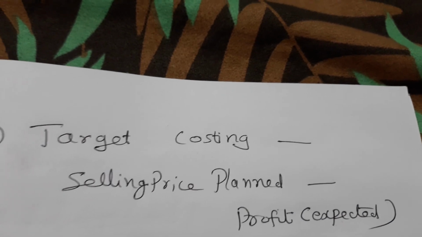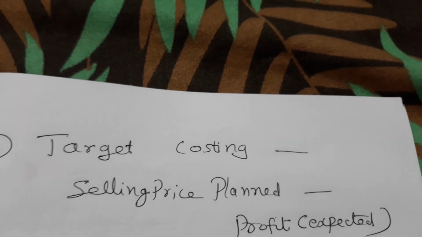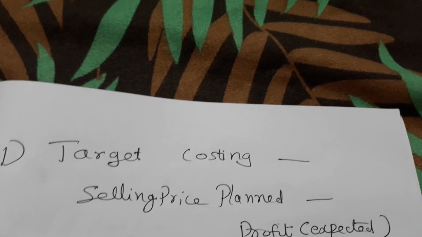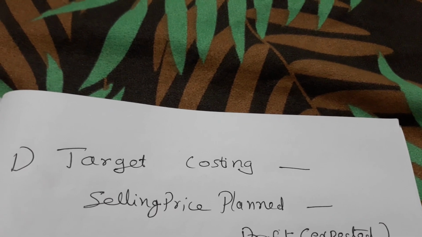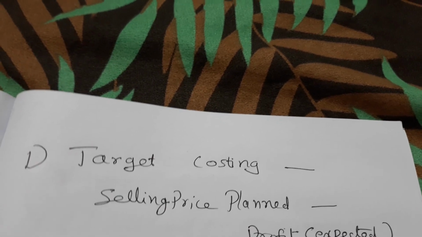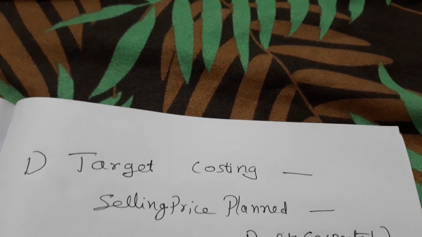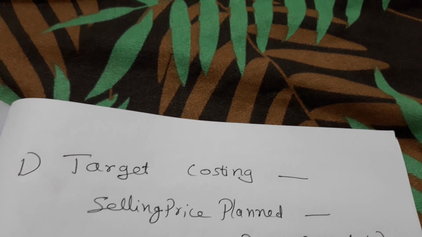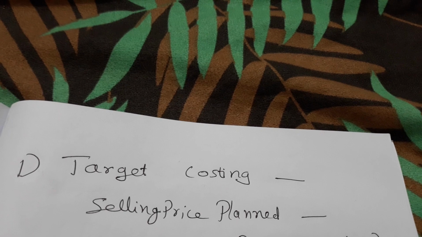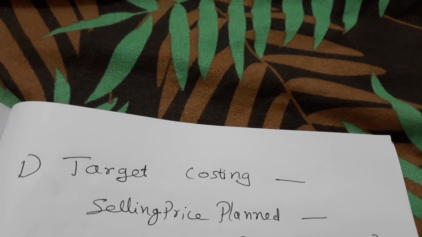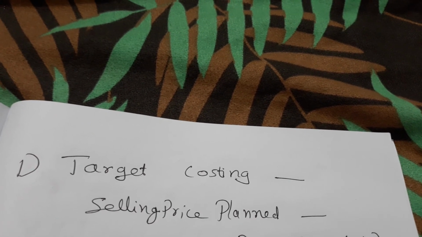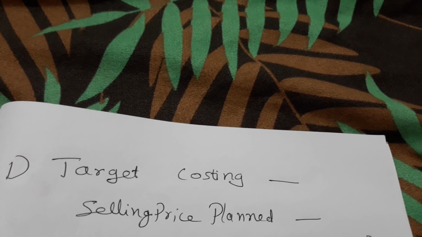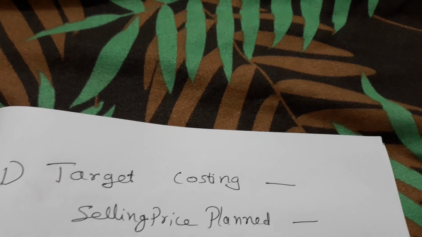What is target costing? Target costing is the planning of the cost or the expenses related to the production process right at the beginning of the production of the particular product, and it will be a continuous process. And if the particular cost we have assumed is not met or the expenses are high related to the cost we have assumed, we will redesign and re-engineer the process in such a way that it will be able to meet the target cost we have assumed in the beginning.